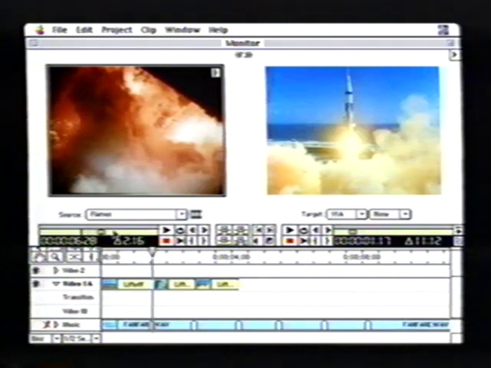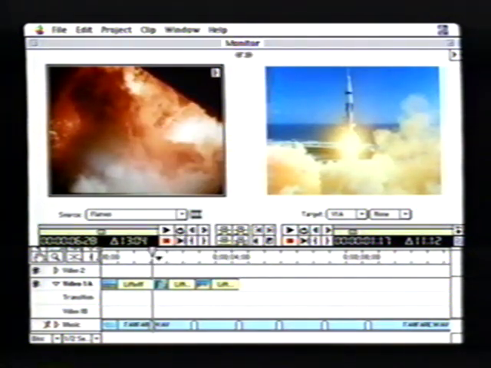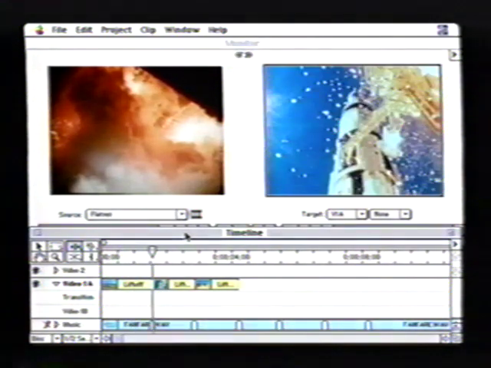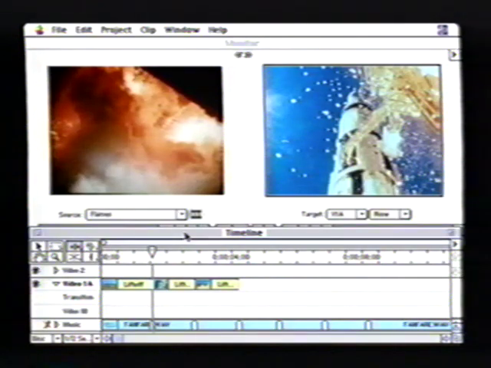Rather than setting 2 points up here, let's clear those markers, and using a point down here to set the insert point, we know that we have a certain amount of space that we need to fill up down here, and that certain amount of space occurs between these 2 markers. So let's make sure that we're at our edit point here by jumping to the edit point. Okay, we'll set an in point at that marker.